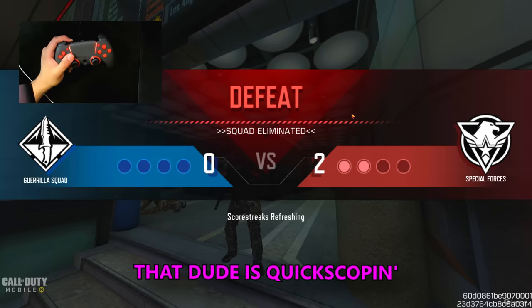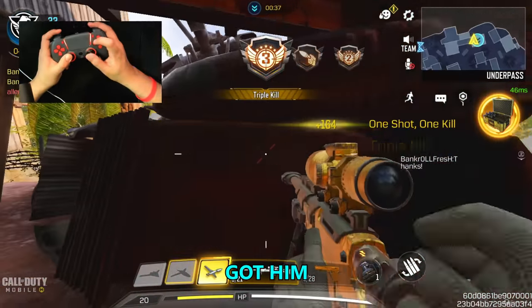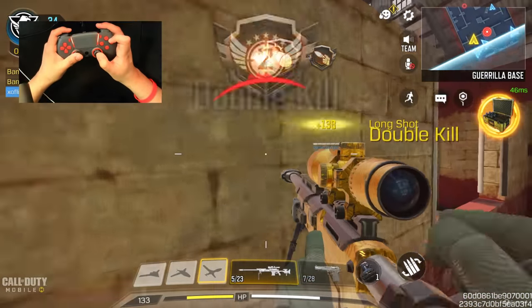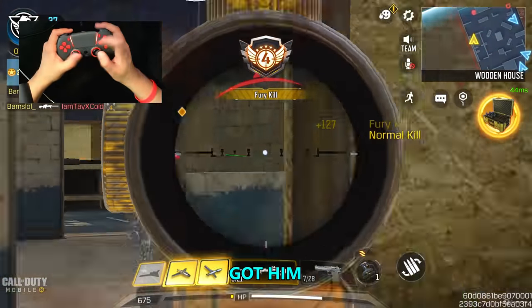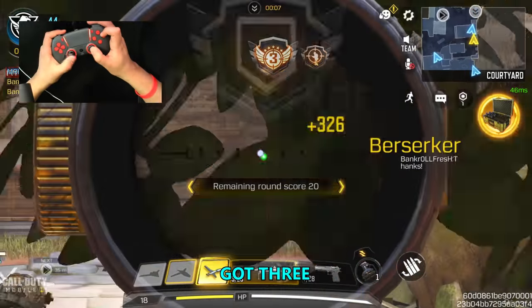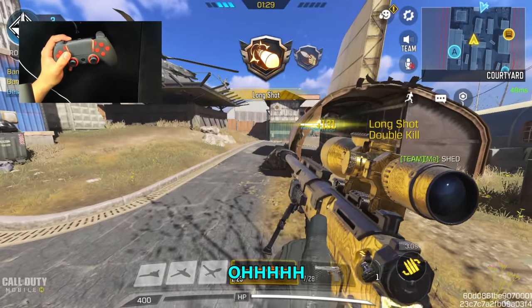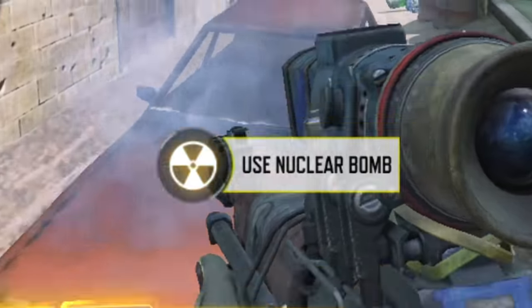That dude is quick scoping. Got him. Got him. Oh my god. Okay, that was a nice shot. Oh my god. Got him. One. Got two. Got three. Oh, that was nasty. Okay, I definitely got a nuke, right, guys? Oh, there we go.